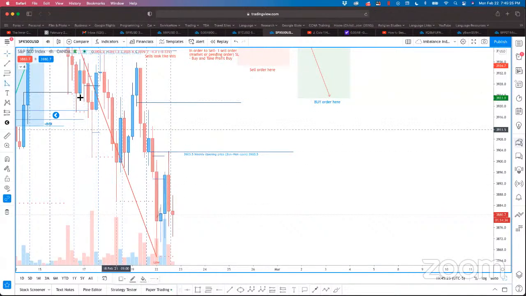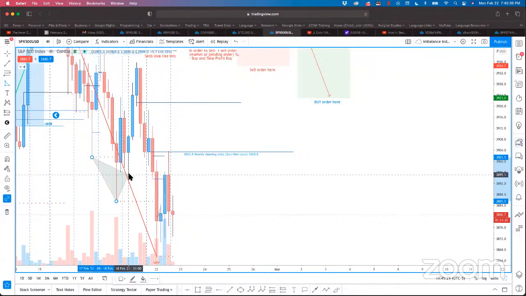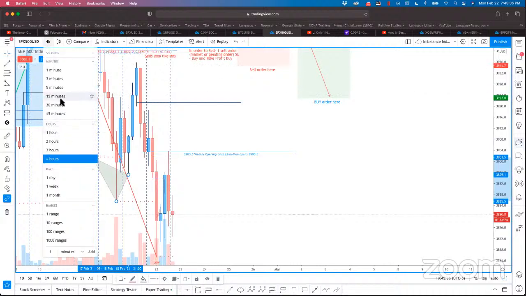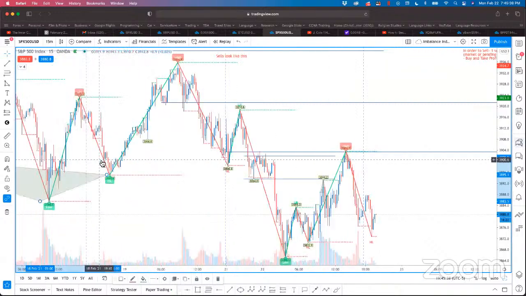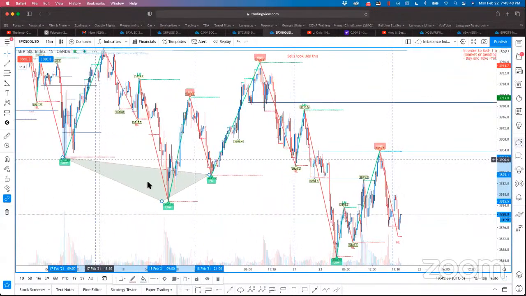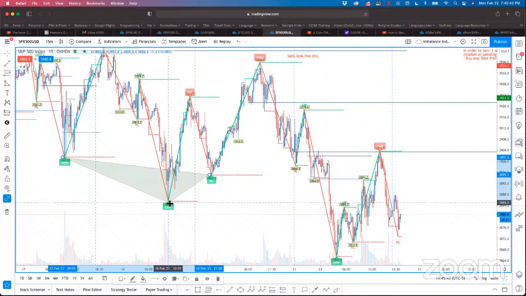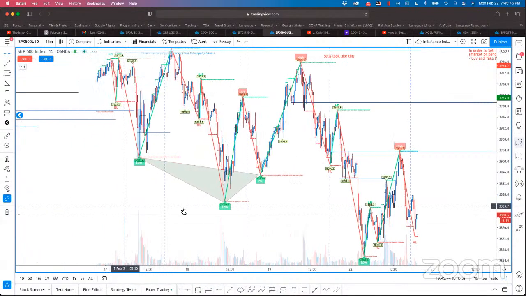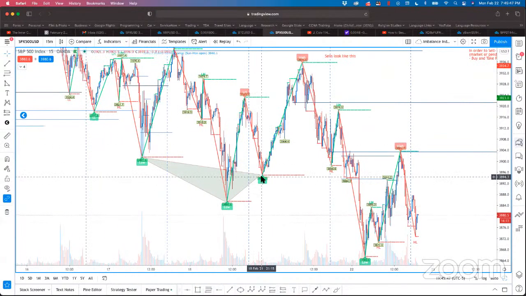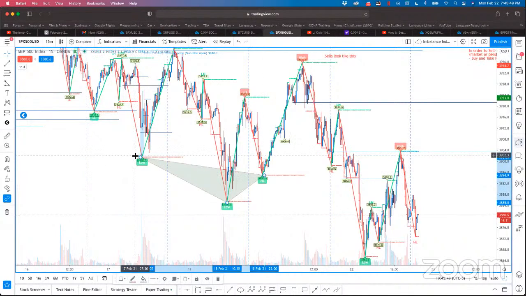So if I draw this out, this wick and this wick, that makes a vector, right? Yeah, but where would have been your pullback on the 15 minute? Watch this. If I go to the 15 minute, right? There it is. That's what this looks like. So I wouldn't be looking for this trade right here on the same day. This would be something longer term, right?